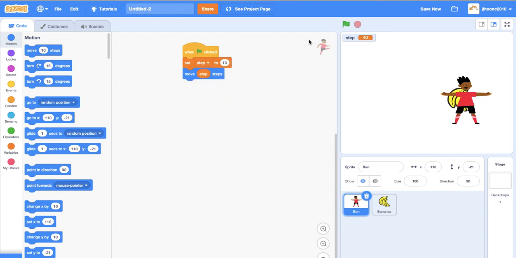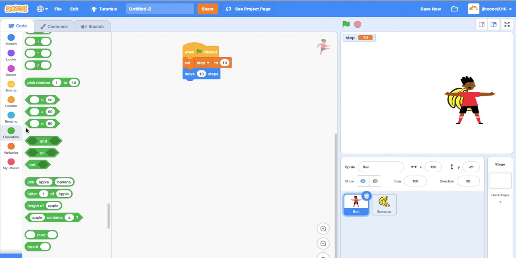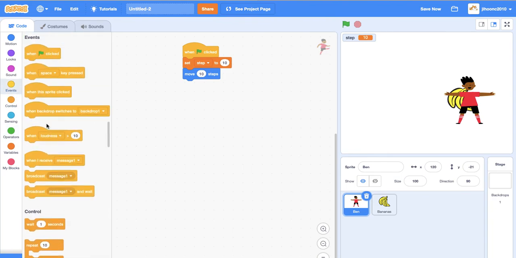And if we press this, look, pay attention over here. It's going to move step steps, and the step is equal to 10. So it's going to move 10 steps because the step is 10. Look now. See? It moves 10 steps. I think that's all the uses for variables. You can also do 4, then it's going to move 14 steps, because it's 10 plus 4 steps. I think that's all for this.